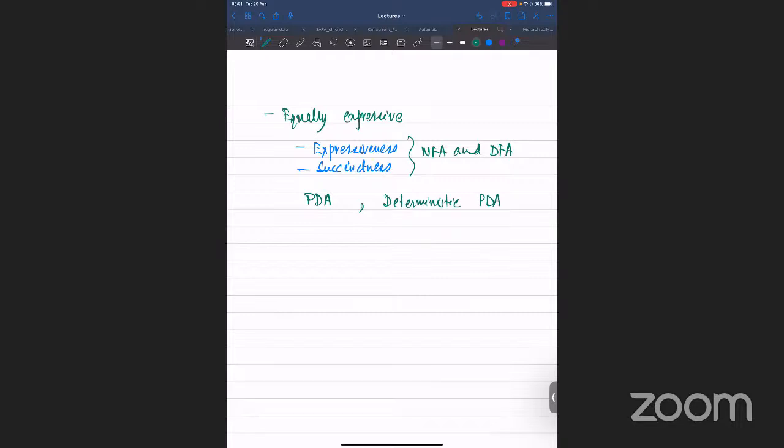Okay, so we are also going to look at these questions for pushdown automata when we study them, and we'll see that in fact for pushdown automata the situation is not the same. It can actually be the case that non-deterministic pushdown automata can accept more languages than deterministic pushdown automata can accept. So it essentially means that this is more expressive than this one, right?